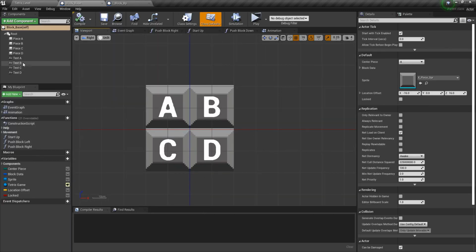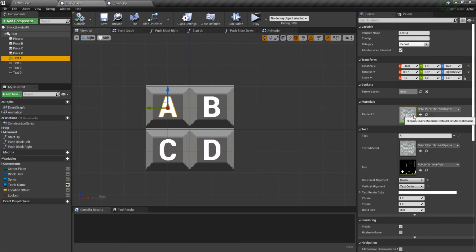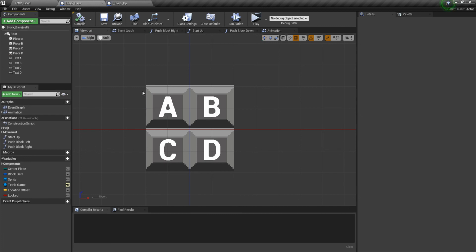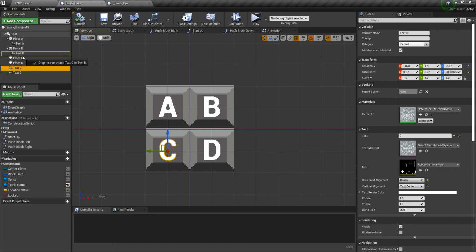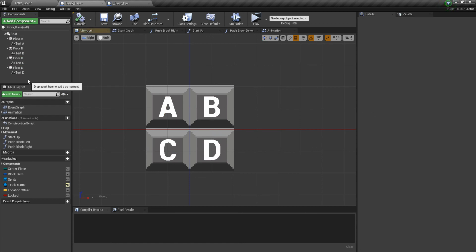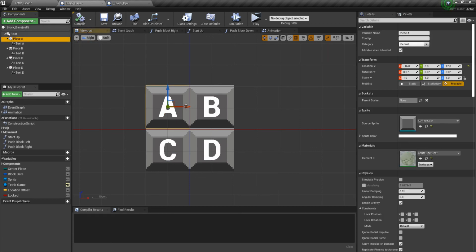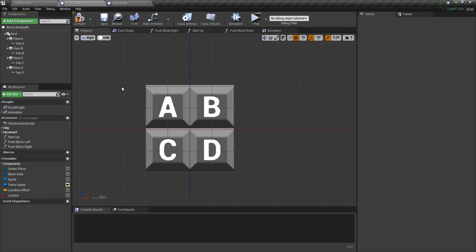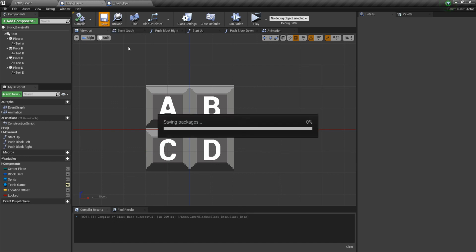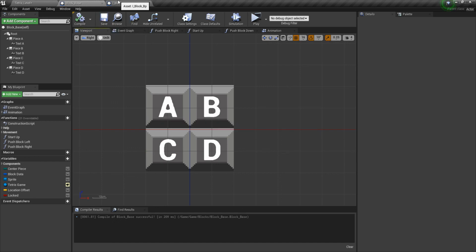Okay, after you've done that, I was going to change the material to unlit so you can see it in game, but we actually don't need to see it. This is basically how we're going to have it, but we do need to parent this. So parent A to A, C and B to B, and D to D, like that, so that when we move the block, the letter will move with it. We're going to need to see these letters. You might not have to do it because I'm going to tell you all the default values, but it's just there to help me and possibly you.